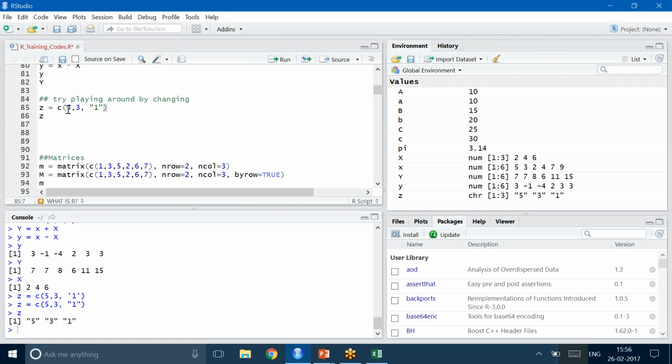And here if you see in RStudio, as we are typing, all these variables are available on the right hand side. It keeps showing me X is a vector of type number. It has got three elements. The first 1, 2, 3 is to indicate that there are three elements in it, and the values are 2, 4, 6. If it would have been a vector which is too big, then it would have shown only some indicative values.